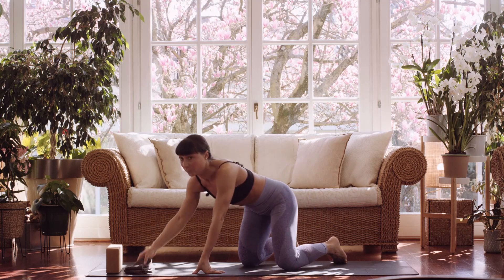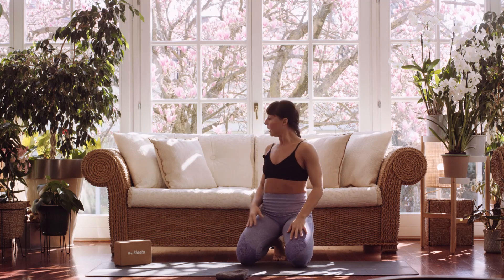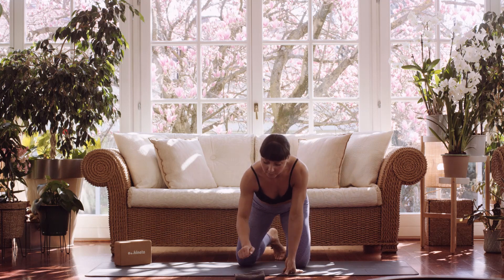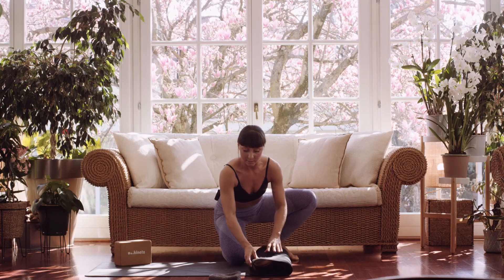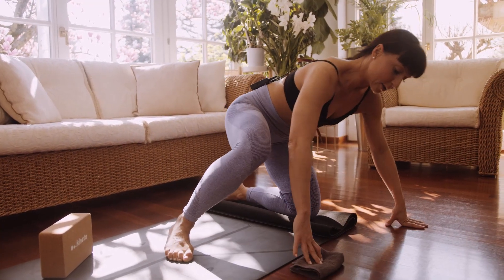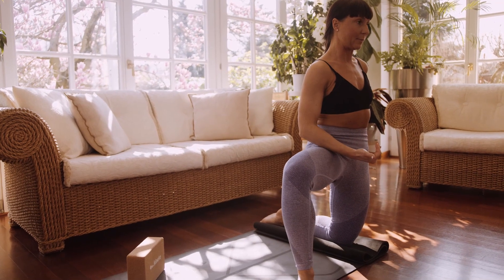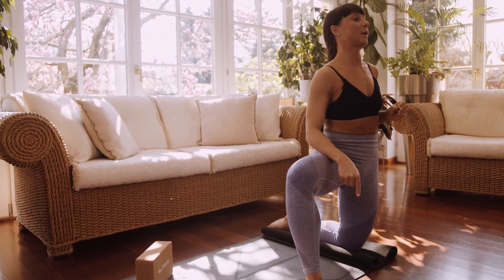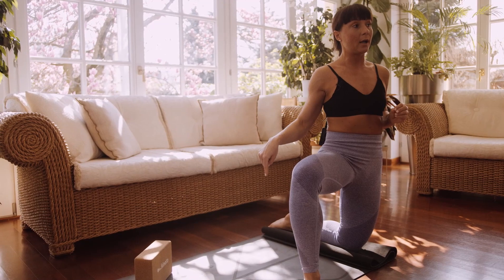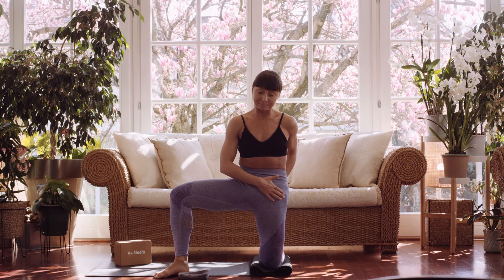Now we are doing these things so we can start with the floor drill. You will definitely need a mat or something comfortable for your knee — a pillow also helps. Put the mat down and put your knee up. A couple of tips before we start: the posterior pelvic tilt and pulling up the pelvis in a kneeling position is a must for this drill. If you aren't able to do the prior exercise, don't do this one, as it won't be of any use. Make sure you can do that exercise before starting this one.